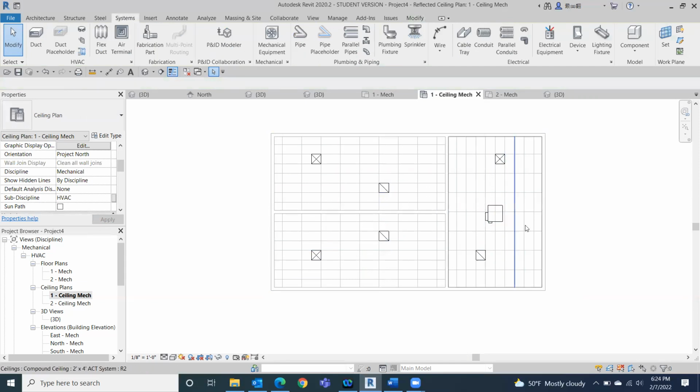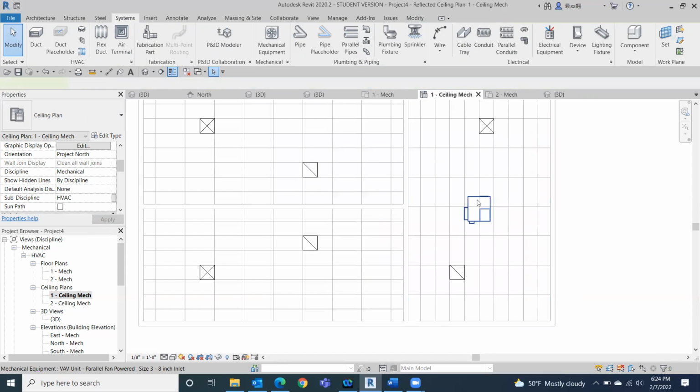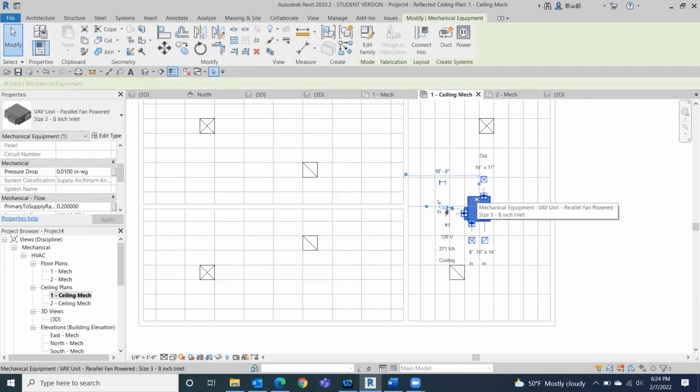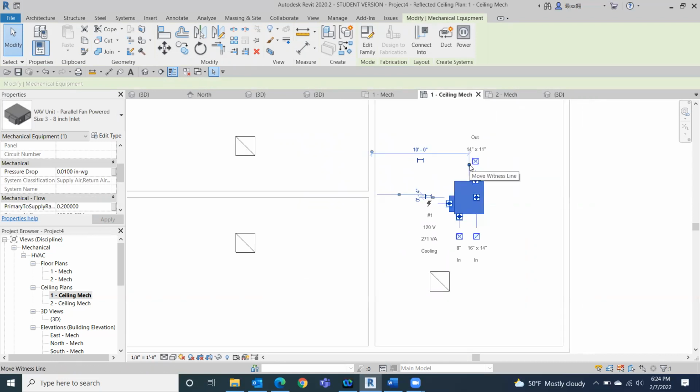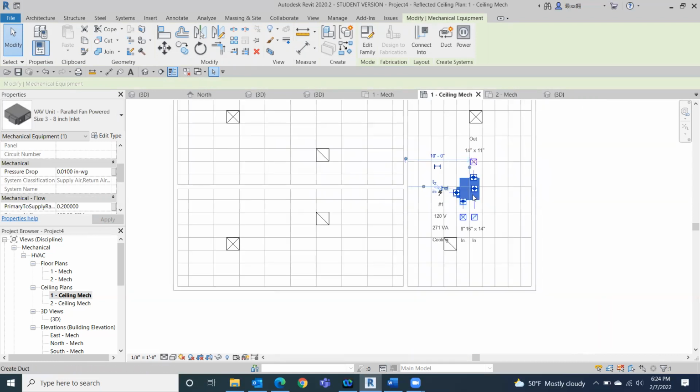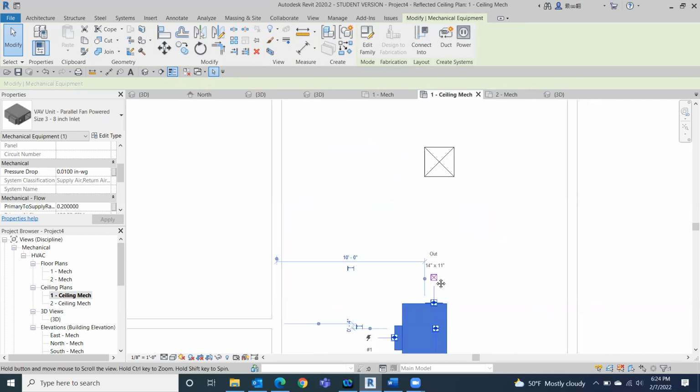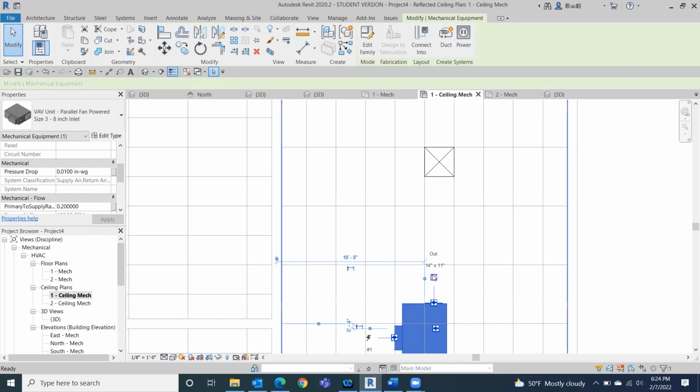Now all right, we've got these kind of laid out. The next thing we want to do is lay out our ductwork. So with this active, this is my outgoing airflow. For my outgoing airflow, I want this duct to run this way up to here. I'm going to run it across this way and then down to this duct right here. And I'll click on this symbol.